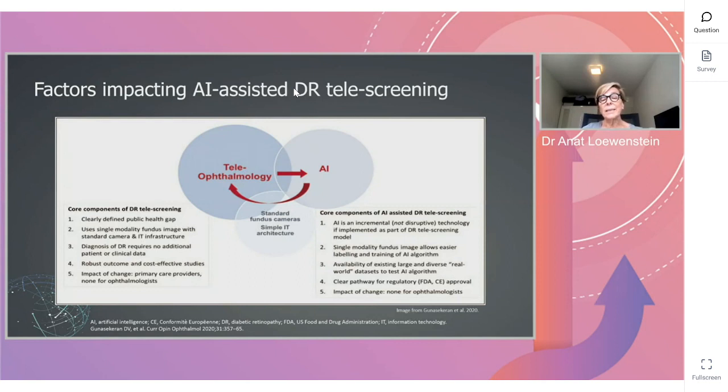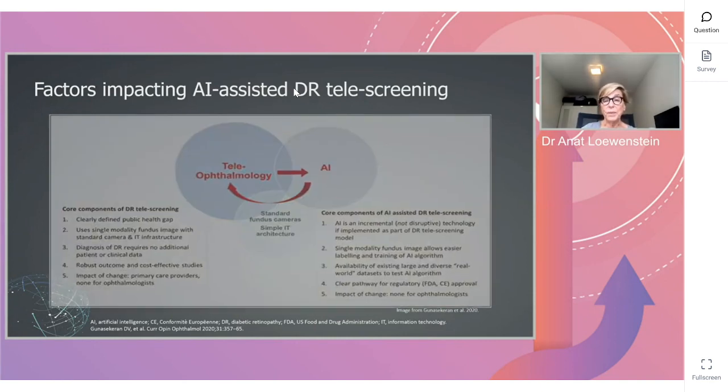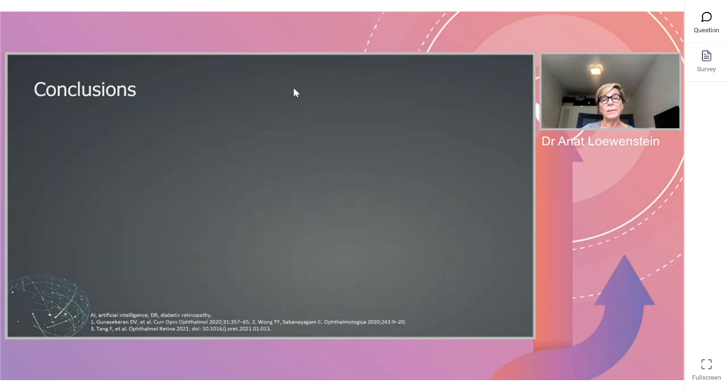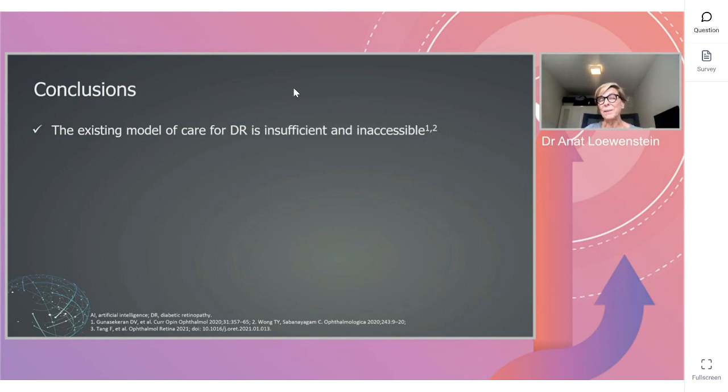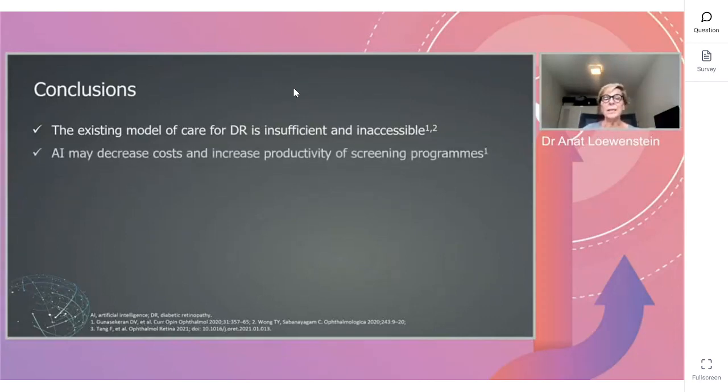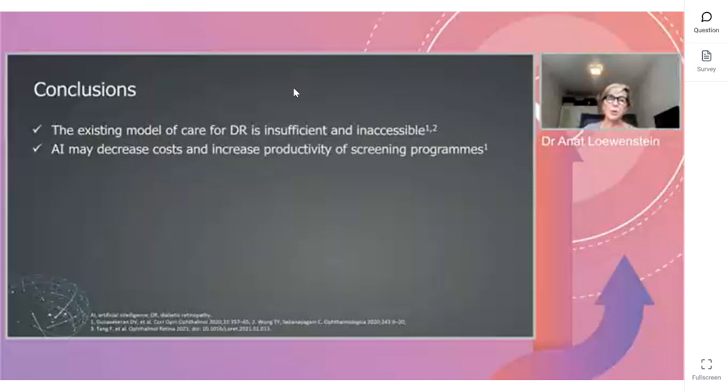So it seems that using teleophthalmology and the deep learning system, we can achieve a goal that can really help patients with diabetic retinopathy all over the world. And I think it is a very important point nowadays. So acknowledging that what we do now for diabetic retinopathy care on a large scale, I'm not talking about particular patients or particular populations, but on a large scale, it's definitely insufficient.